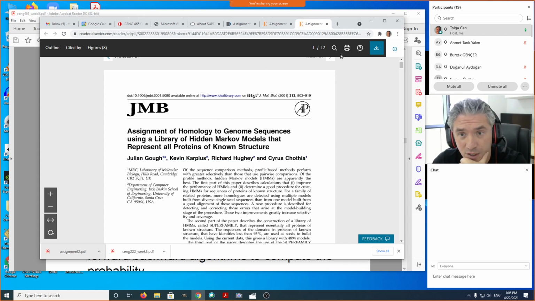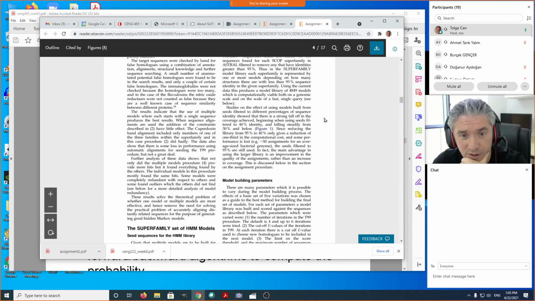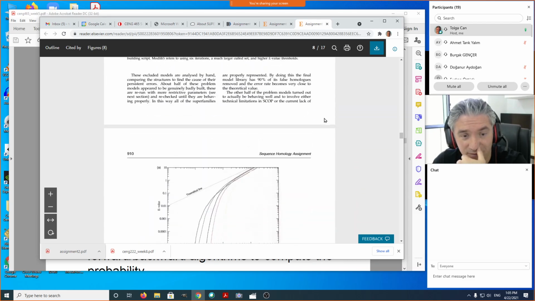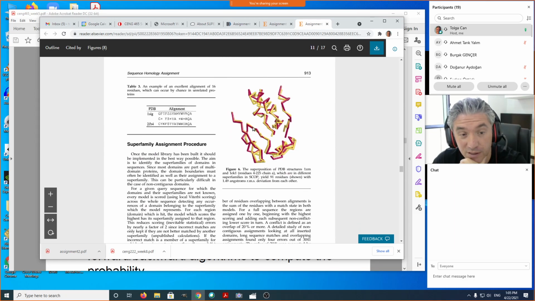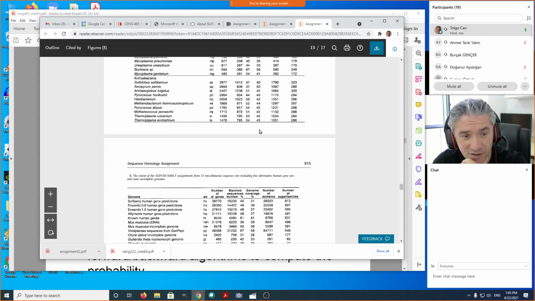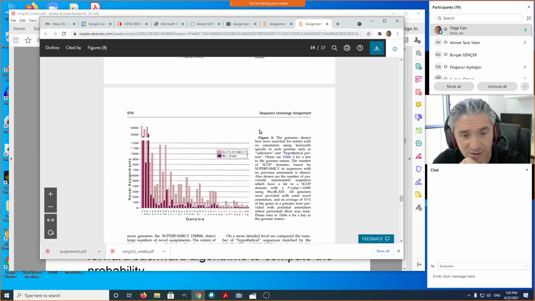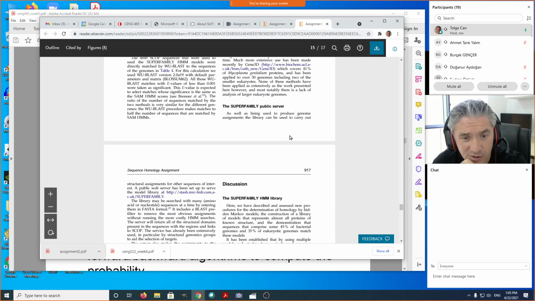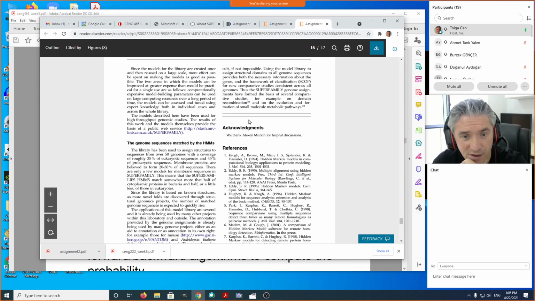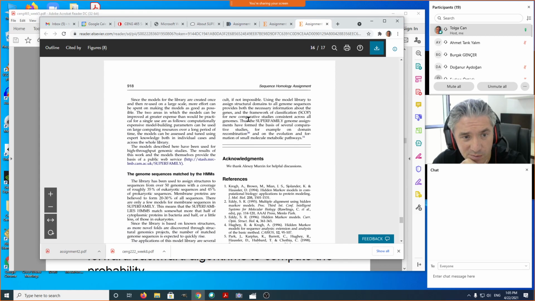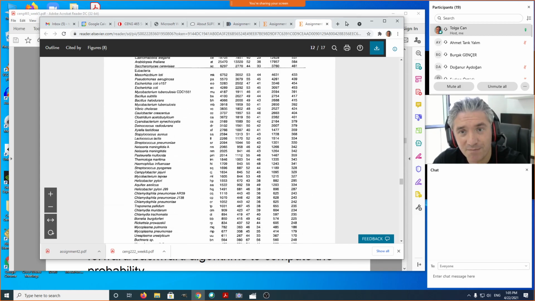If you take a quick skim through it, it talks about different parameters of the database, its structure, how they built it, and some statistics about the database. They talk about the hidden Markov model library, and they have validation. If you read the methods section, you'll learn more about what kind of template structure they used and how they built those hidden Markov models, which is clearly described in this paper.